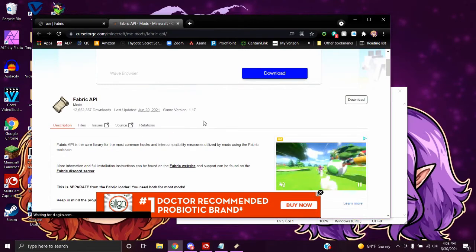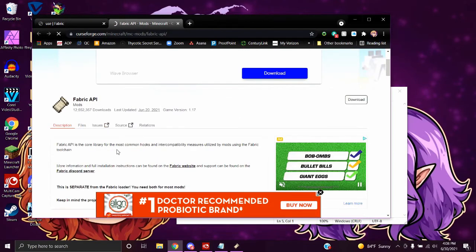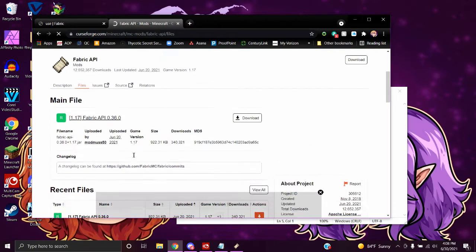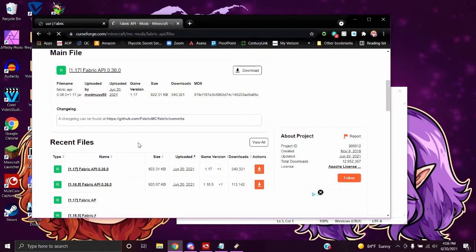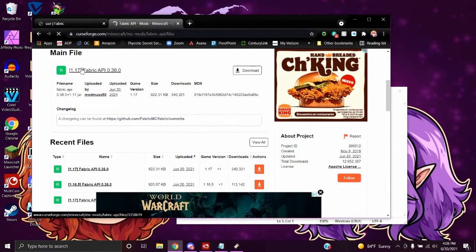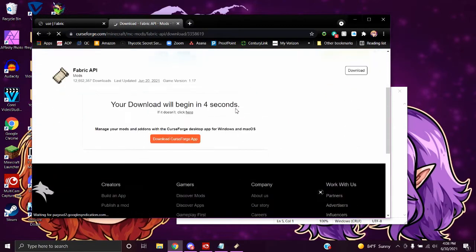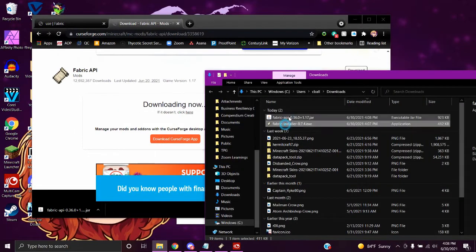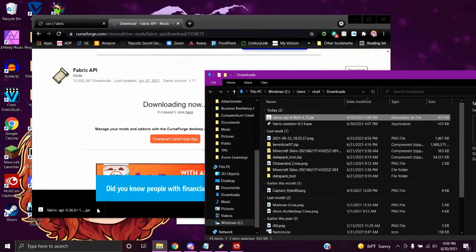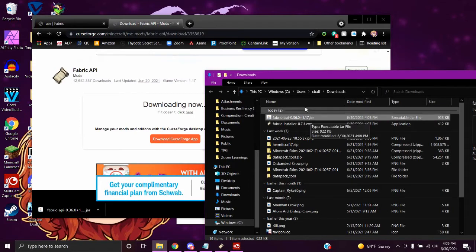So when we're on the screen, we'll want to go to Files, this tab here, and we will go to this top one for 1.17. Looks just fine to me. We'll download it. So it downloaded it, and little messages did say, this file can harm your computer. Do you want to keep it or get rid of it? We do want to keep it, and we went to our downloads folder to get it.